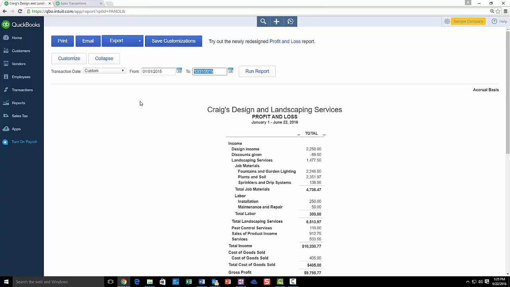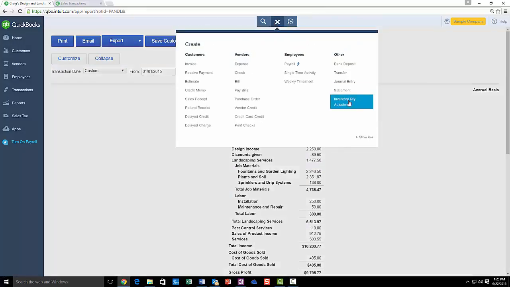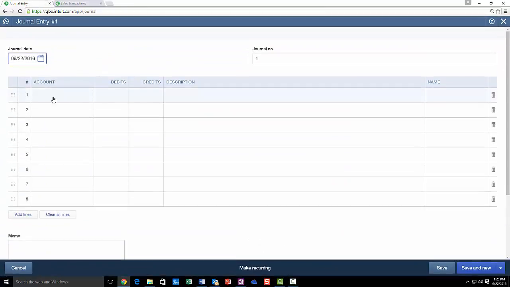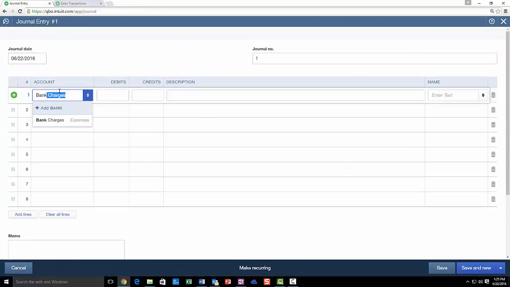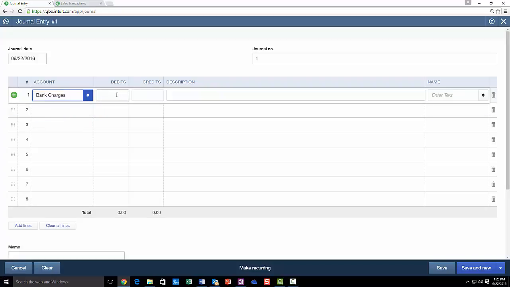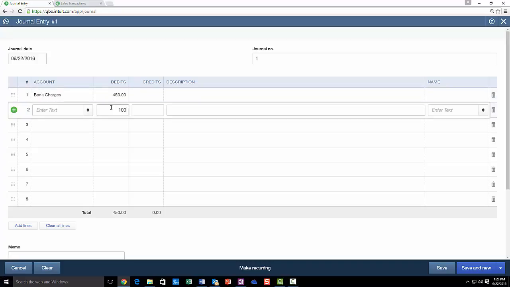The last tip is calculations. So let's go into a journal entry, and you can actually calculate an amount directly in QuickBooks without pulling out your calculator. So let's say we want to add 2 transactions, 100 plus 350. Tab over and it calculates the total for us. This is very helpful if you are working within QuickBooks and you need a quick calculation. So 100 minus 50, and it calculates the amount for us.